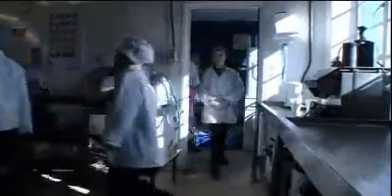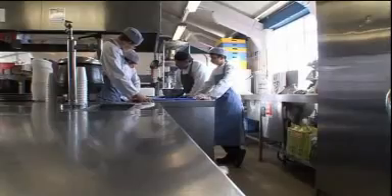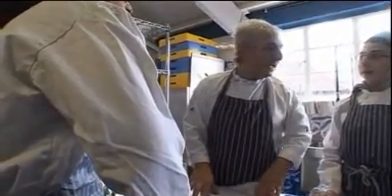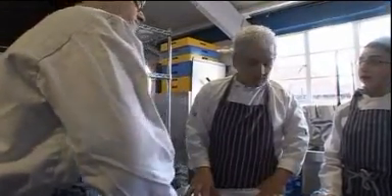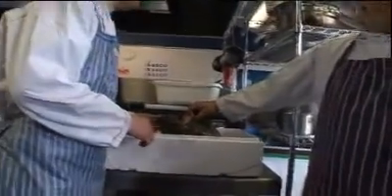With the kitchen refurbished and some support from local chefs, Rabbi Zimmer was able to set up an NVQ in catering for the students, giving them the chance to get some hands-on experience and work towards useful qualifications. So what are the two types of main fish that we have? Flat and round. Okay, so this is flat fish, yeah? So what are we looking for when we get fresh fish? Look for the spine, and that the eyes are red.